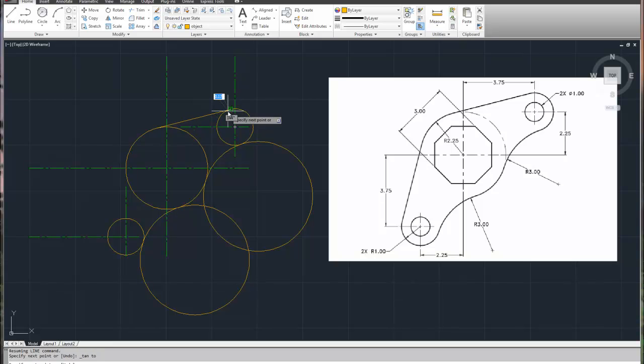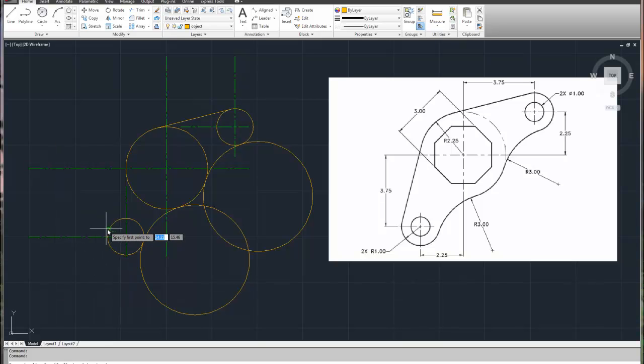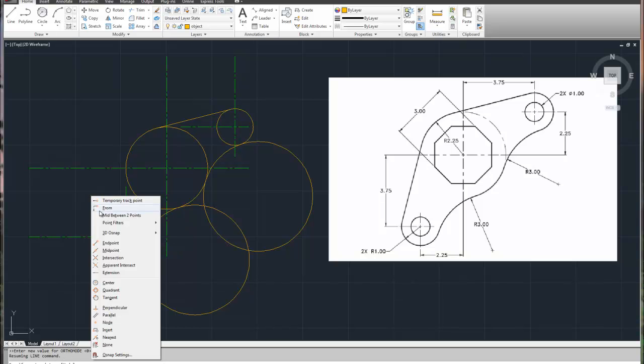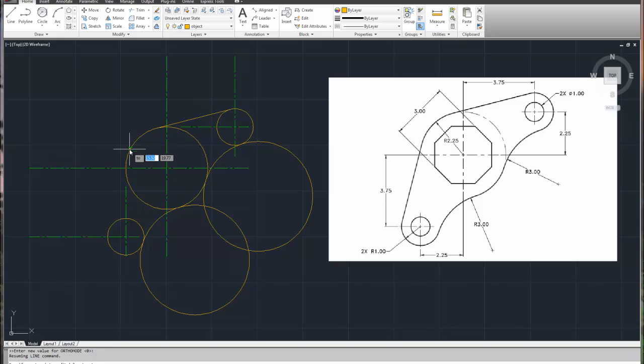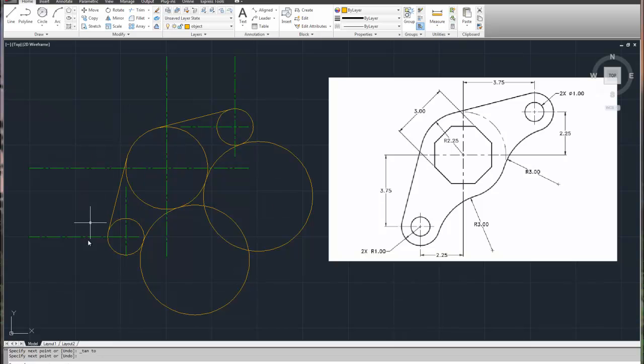So there we go. We picked the tangent, we've created that line, and we hit enter. We have one more to go. Pick the line command, shift right mouse button, tangent, pick the outside edge, shift right mouse button, tangent, pick the outside edge. Really simple to do. Right mouse click, choose enter. We now have the structure of our drawing complete. Now we just need to trim it so we can see what the final shape looks like.